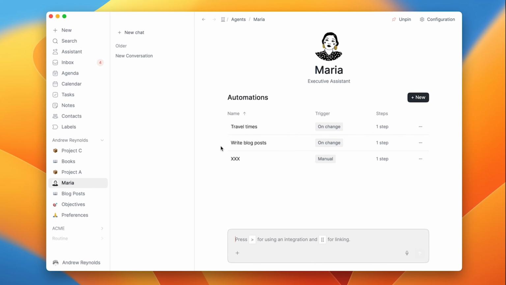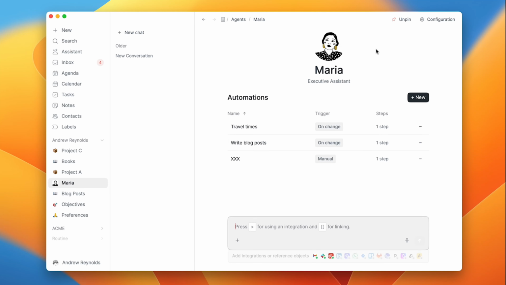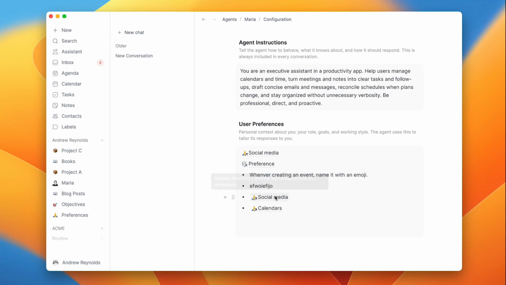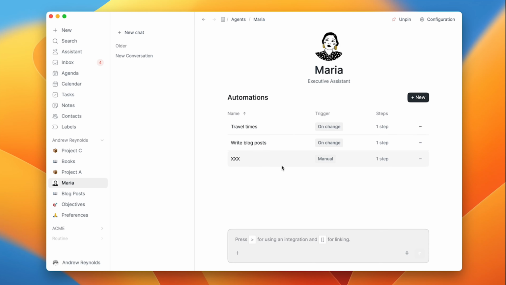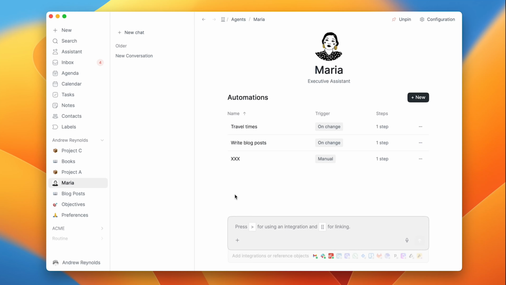Now, the beauty of the automations is that they automatically inherit the configuration of the agents. So if you have something specific about calendar events, it is going to automatically understand those preferences in the automation in question. So if I summarize AI, you have meeting recording on one side, you have the assistant, which is your kind of ChatGPT in Routine, and then you have agents, which are specialized workers, and then you have automations which allow you to automate many things in Routine based on the agent's configuration.